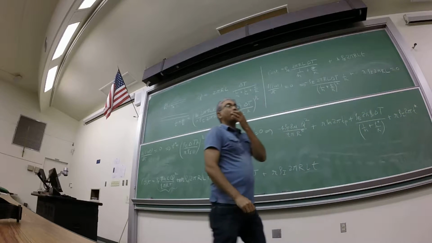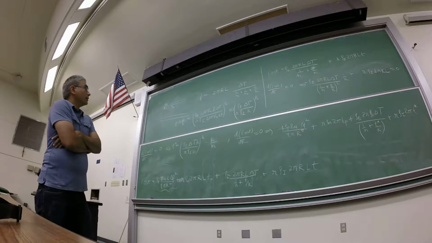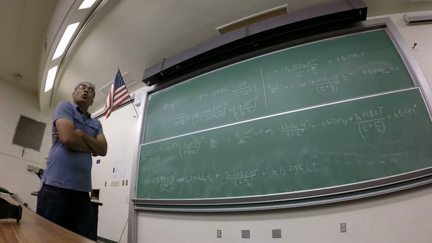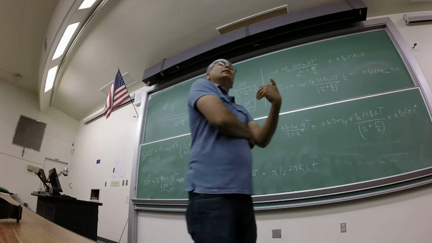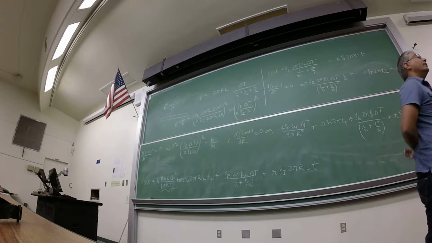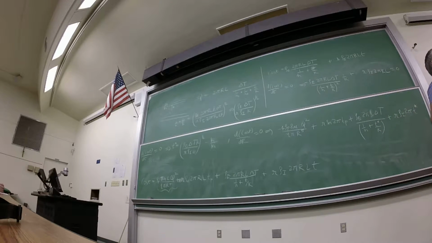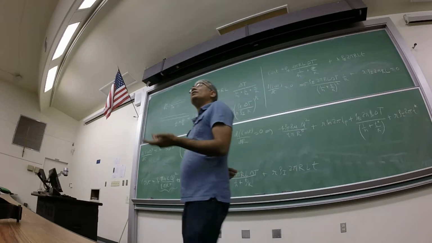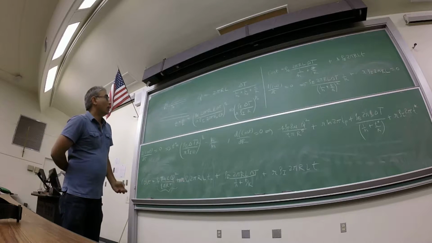In that first term, that Q is the flow rate. So isn't it a function of R? No, because Q is a constraint. Q depends on R, but that's okay. You have to figure out R to keep Q constant. So Q is a known number. Okay, so we're keeping Q constant. Right, because that's a constraint imposed on you, because you have to pump a certain amount of liquid. Okay. I was wondering why we still keep the R in the denominator. Right, because we know Q. From the PFD, we know flow rate. We know Q. Okay. All right, great.